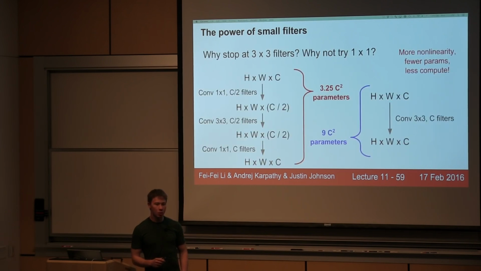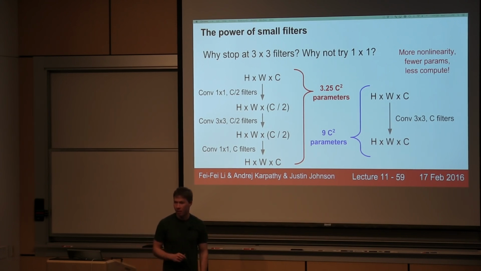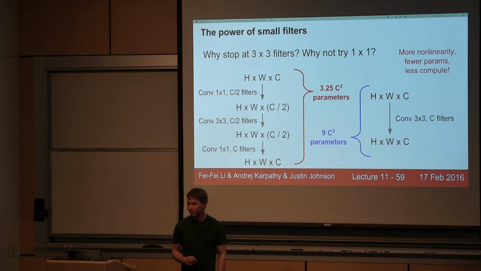And actually, similar to what we saw on the 3x3 versus 7x7, the number of parameters is tied directly to the amount of computation. So this bottleneck sandwich is also much faster to compute. This idea of 1x1 bottlenecks has received quite a lot of usage recently, in GoogleNet and ResNet especially. Yeah? What's the point of the last 1x1, where you have these columns of C/2 and you're just smearing the same information over?